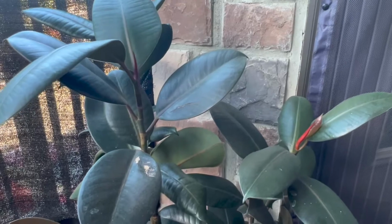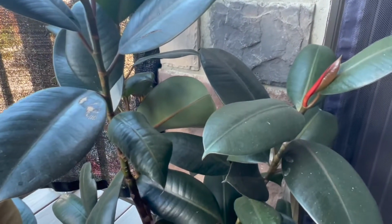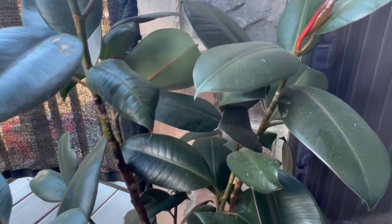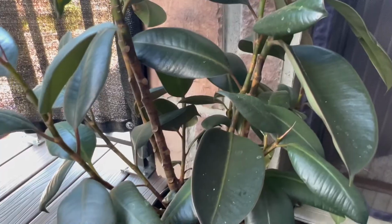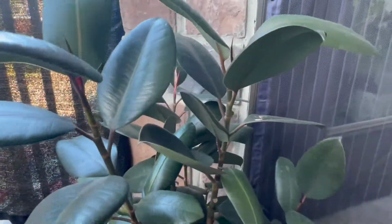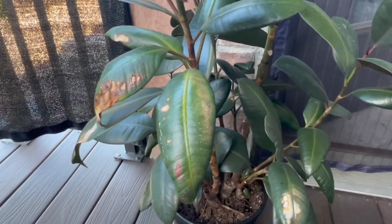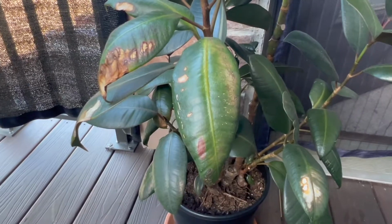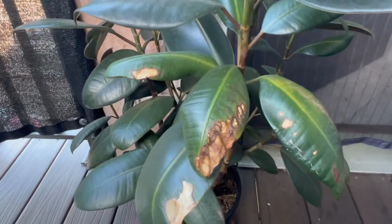So here is my burgundy rubber tree, my Ficus elastica. Doesn't look too bad from this angle. I mean, it's a little dusty because it's been outside, of course, especially for the past week. But once I turn it around, then you're gonna see what I'm talking about as far as scorched leaves. Take a look at this. I was so shocked when I came home and saw this. I was like, oh my gosh, what did I do to my poor plant baby?